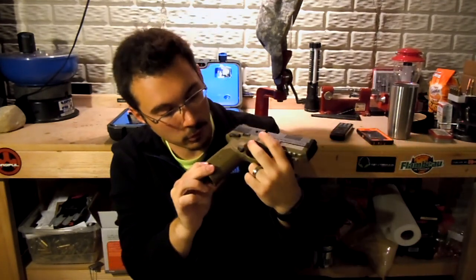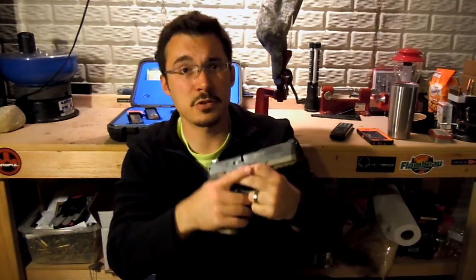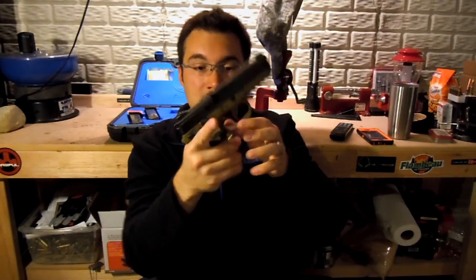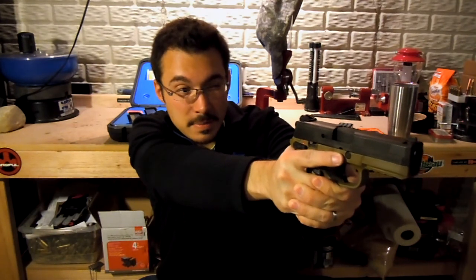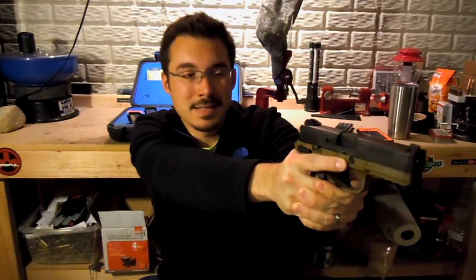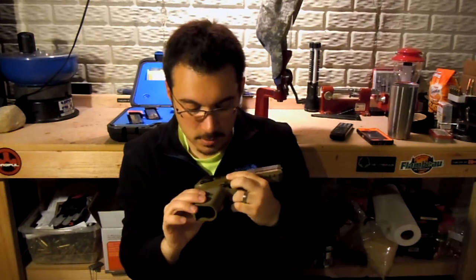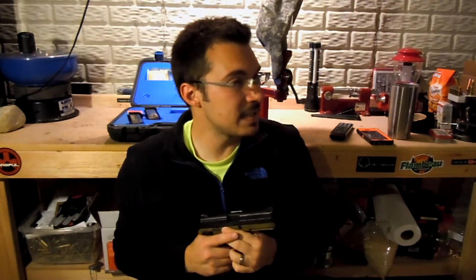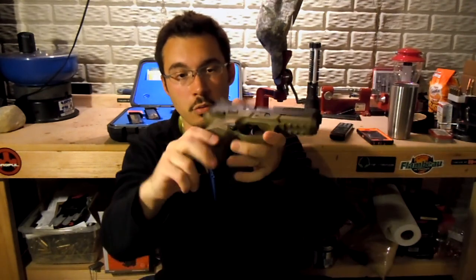Pretty aggressive grip texturing. I will say after prolonged shooting, this grip texturing does kind of get on my nerves a little bit. It's all raised right here, where your finger is curling over. I think it's a little too aggressive, to be honest. It's not going to poke you or anything real hard, but it is a little bit too aggressive in my opinion. I could use a little bit lower profile of that. But it's nice to have good texturing, especially when you're dealing with a larger grip.